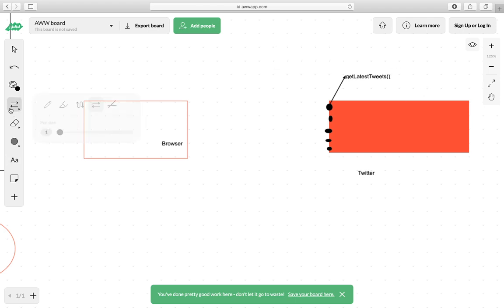This one over here would be, let's say, get number likes, or this one could be something like get followers list. But you got the point.